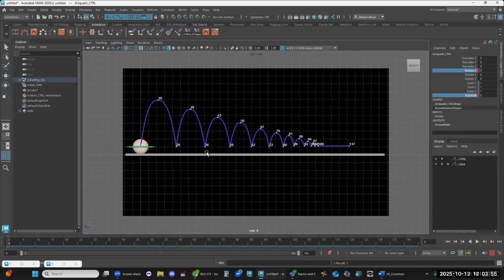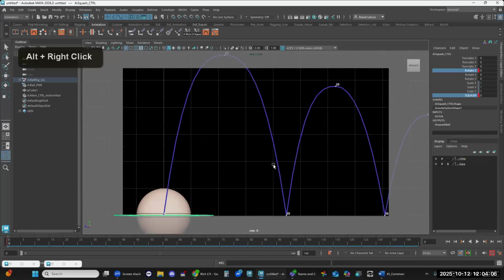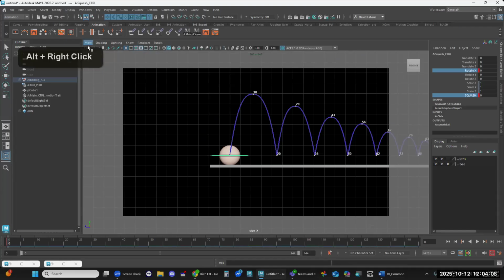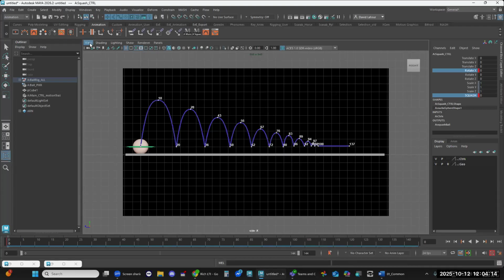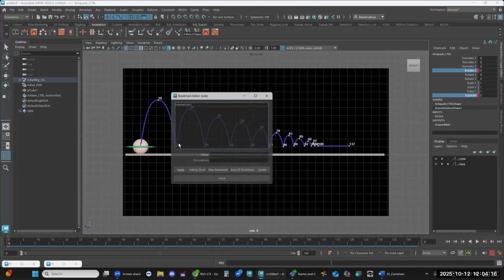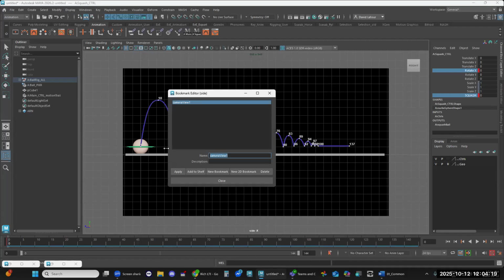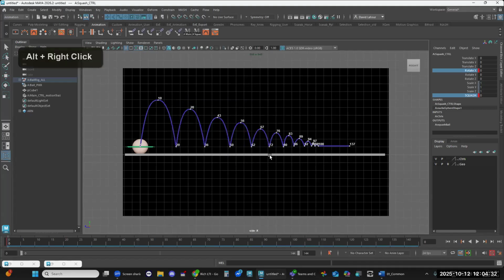And for my launch off, I'm going to go in close here, and I'm going to bookmark this view because this is the composition that I want when I go to Playblast. So I'm going to say, bookmark that view. That way, as I'm moving around and looking at my scene, I can always go back here and say View, Bookmarks, Camera View 1, and pop back to that. And I can edit it too. I can say Bookmarks, Edit Bookmarks, and instead of camera view 1, I'm just going to call it Playblast, or actually let's call it ShotCam. So this is the camera that I'm going to use when I go to Playblast my work. Enter. There we go.